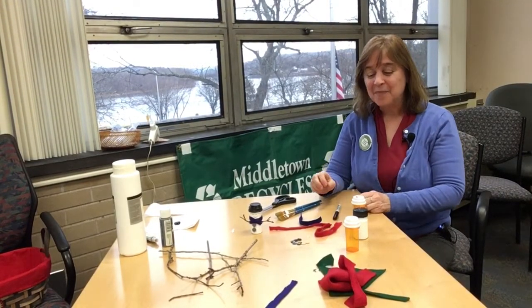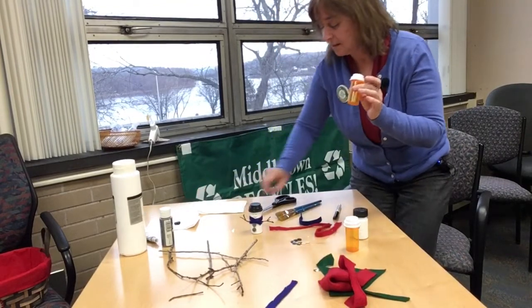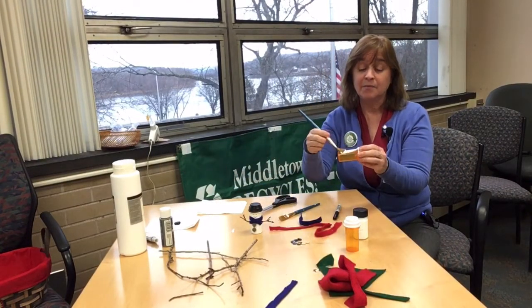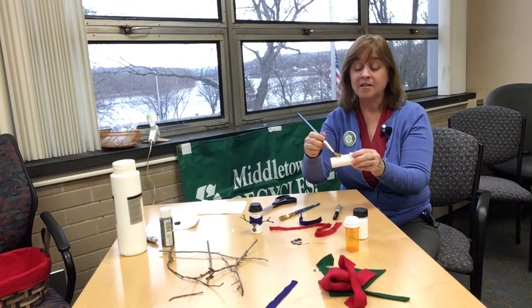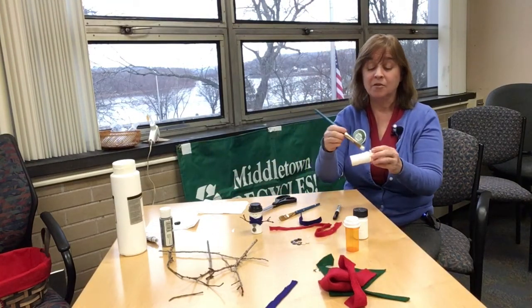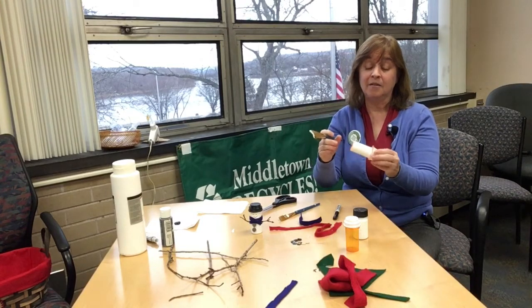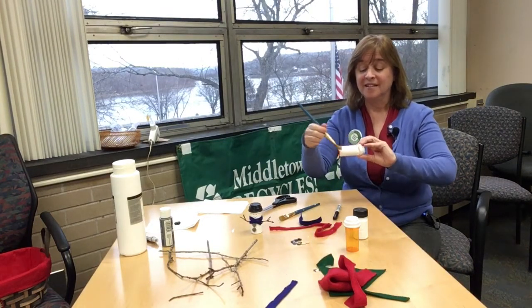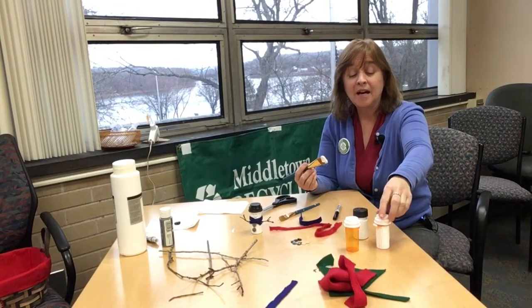I have to be honest, I'm a little nervous doing it in front of you, so we'll see how it comes out. But we're going to start by taking our pill bottle and painting it — this was actually kind of fun. I would recommend you can use spray paint or just regular paint and paint the bottle. It's very relaxing, a good activity for 2021. I would also recommend doing a couple of coats to make sure that your bottle is covered. Paint the bottle, let it dry for a little bit, then come back and do another coat.